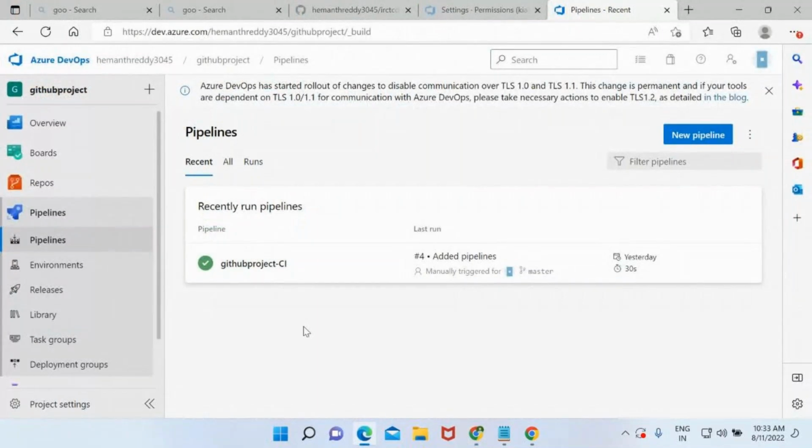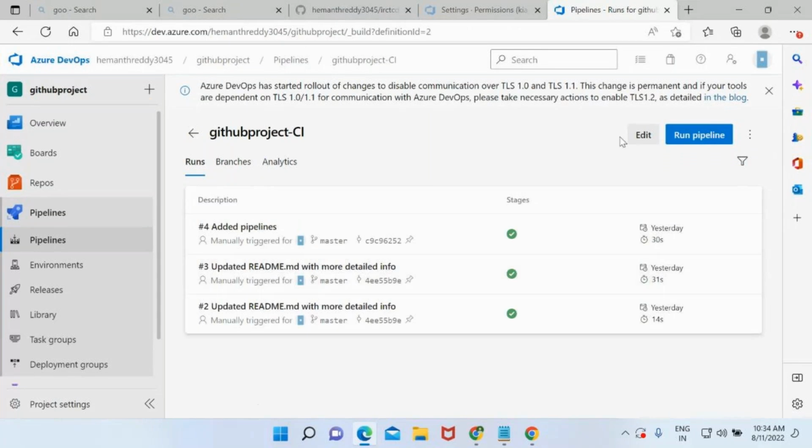So that's how you add the user. And yesterday we have created a pipeline. Basically, what does a pipeline do? Why do we use pipelines? First point, to make the regular things automated, we use pipelines. What is inside the pipeline? Tasks. Why do we use tasks? Whatever we want to achieve, we are going to mention in the pipelines as tasks. Okay. What are the two tasks that you have used so far?